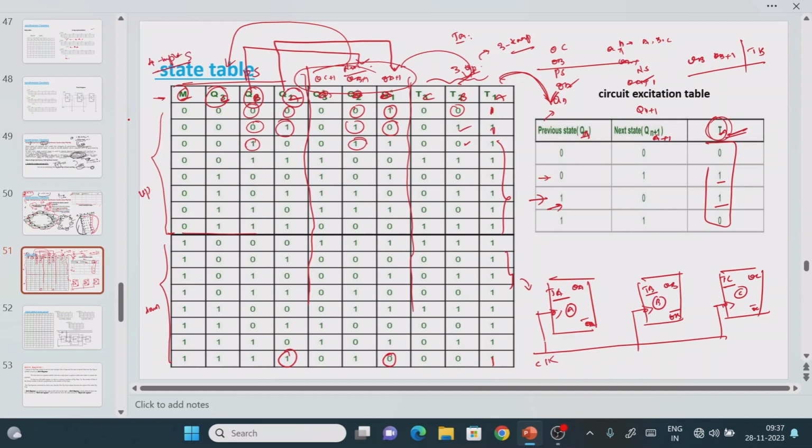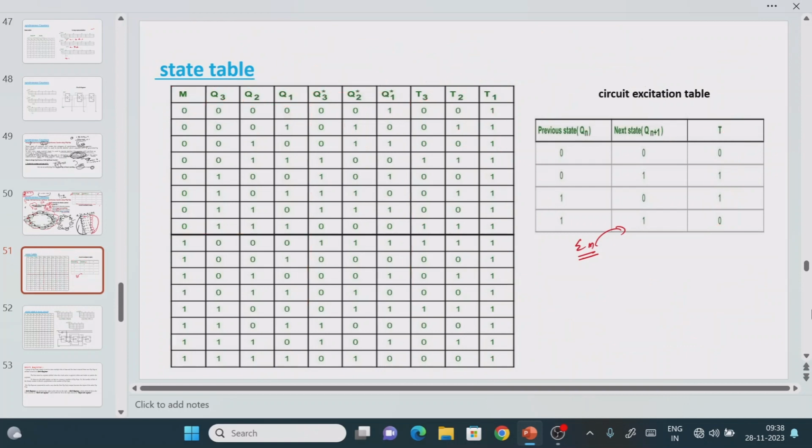4 inputs. So how many K-maps are required? 3 K-maps. Which variable K-map? 4 variable K-map. Why 4 variable K-map? I have 4 inputs, including the mode of operation. We need to consider the 4 inputs, right? So 3 K-maps, each a 4 variable K-map. Before going to the K-map, first we will find the minterms. Those minterms we can apply inside the K-map, so that we will find the logic expression.